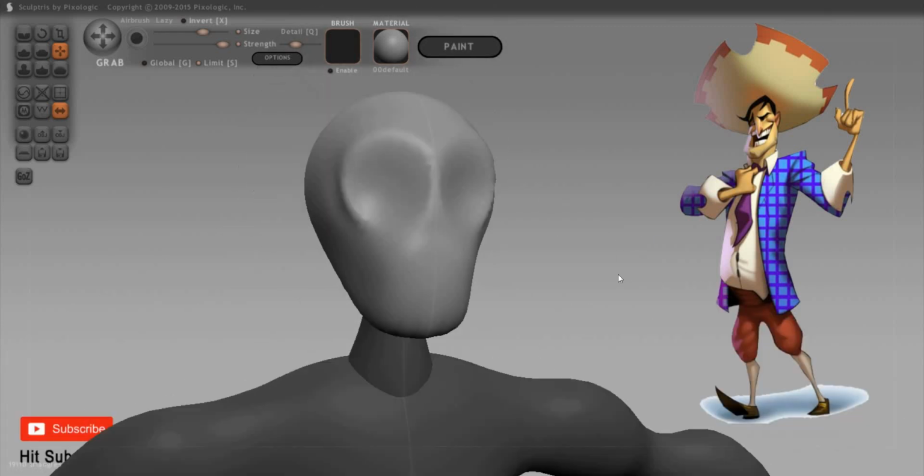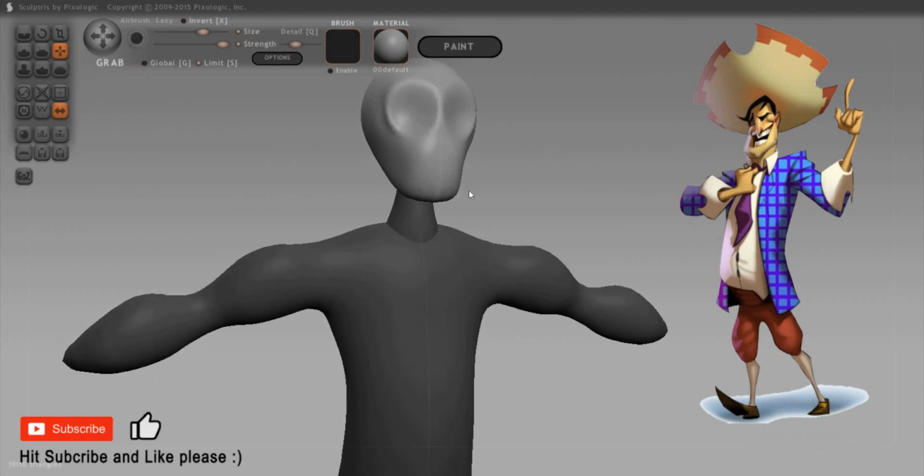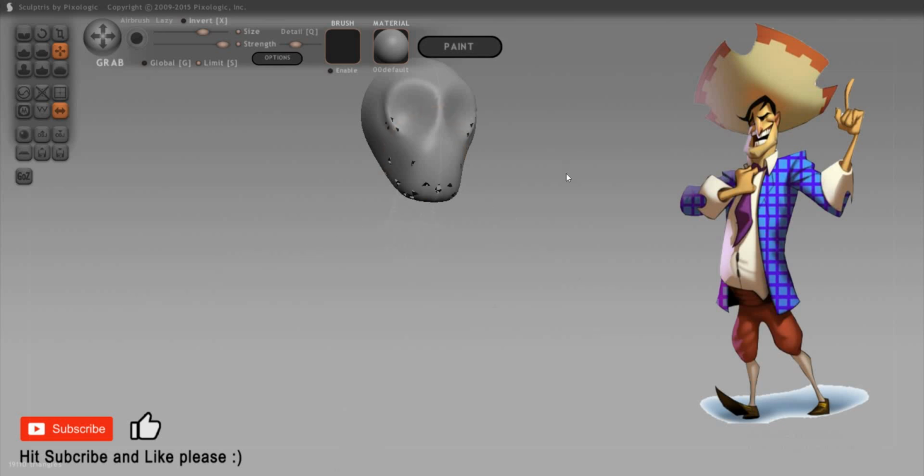Now, what else to show you? There's a lot of things to show you. Now I want to hide. I just want to sculpt the head. So let's see if I can get this right. If I hold Control H, I think. Nope, that's not it. Scratch that. If I hit H, nope. Shift and H. Shift and H, it hides the head or the whole body.